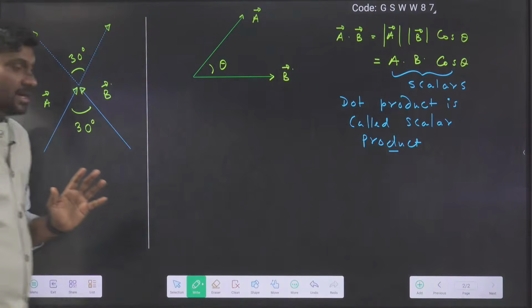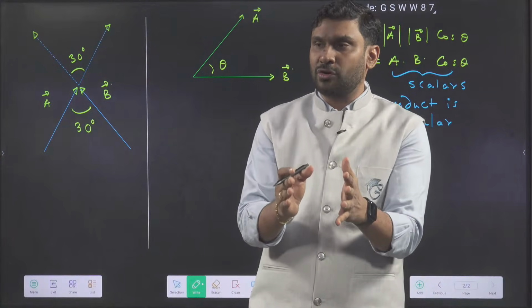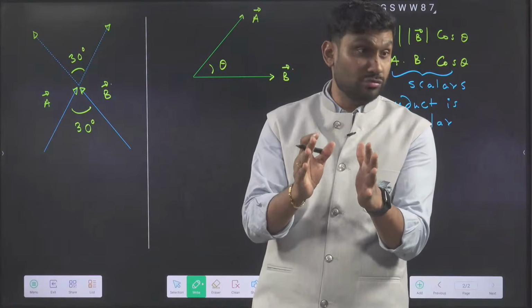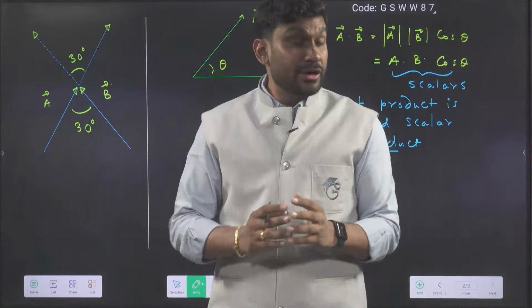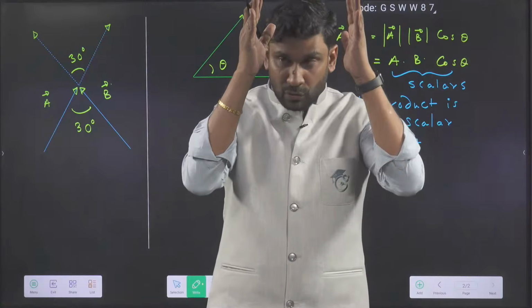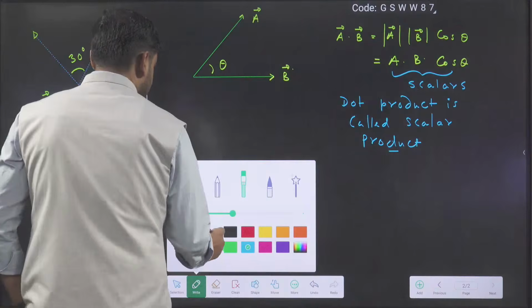Clarity has come here. There are some fixed mathematical rules that we can apply for dot product. Next, we will learn about those rules. Okay? Fixed set of rules. See, mathematics is a very disciplined subject. You cannot do anything here. You have to go as per the direction given there. What is that? Let's see.